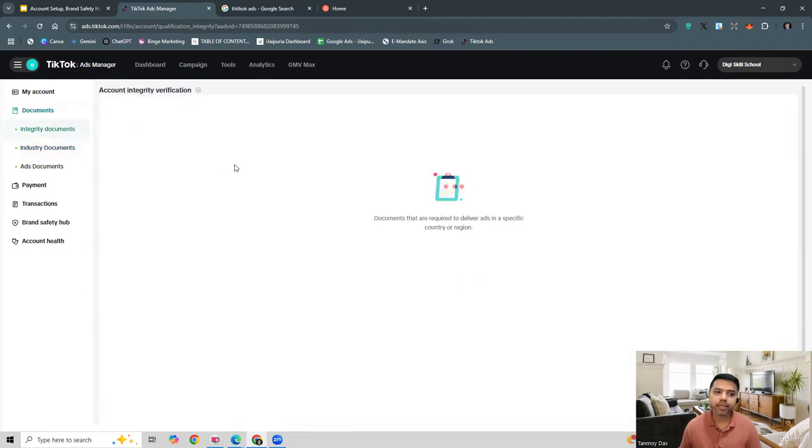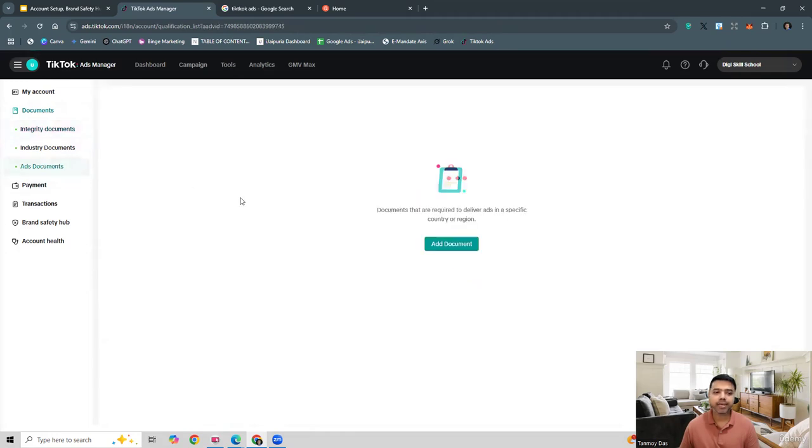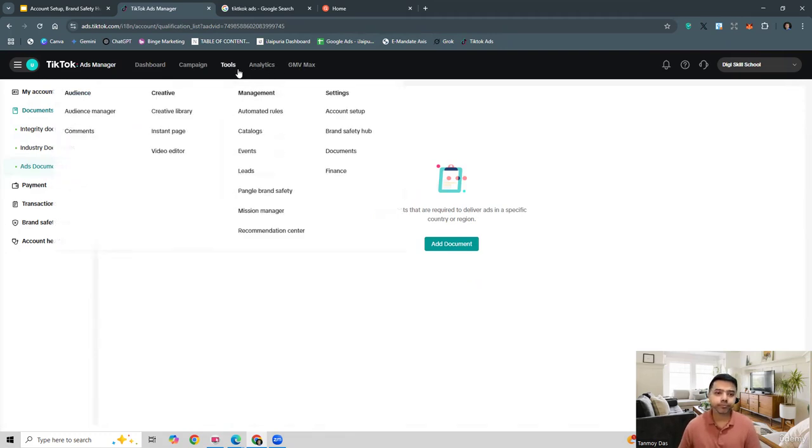Similarly, there is integrity verification, account verification: documents which verify account integrity need to be uploaded right here. Other than that, there are ads documents. Ads documents are basically what allow you to run certain ads in certain countries. Approvals are needed, so in such cases, documents need to be uploaded right here. So that becomes our document section.